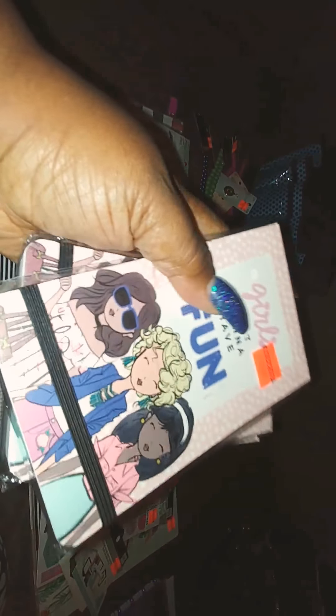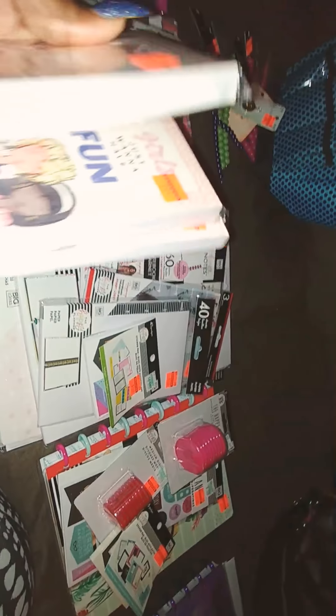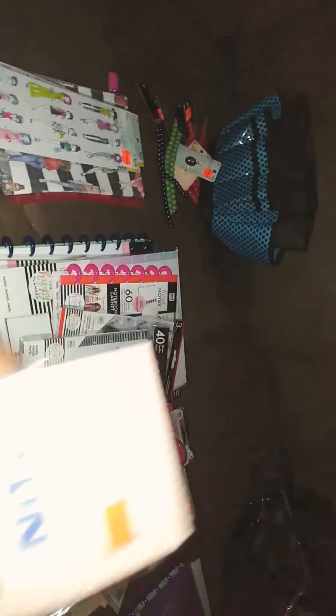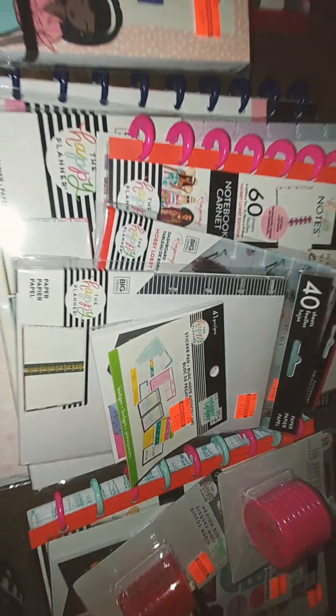These are things I use, so I got two different sticker pads at $1.49 — 'You Go Girl' to go in that one. I should have got another one but I may go back, except Hobby Lobby is not open on Sunday. I got a pen case for $1.49 — it's the girls style and has a clip to put inside your planner. I only got one, thinking I could move it between planners, but knowing me I probably won't. Last but not least, I got three notepads as gifts for my girls — they say 'Girls Just Want to Have Fun,' were $0.99 each, and they only had three so I got all of them.